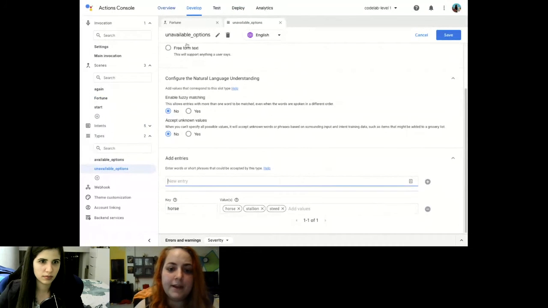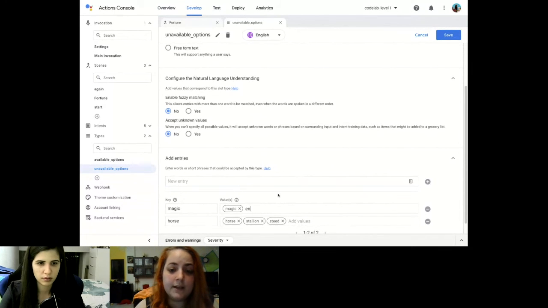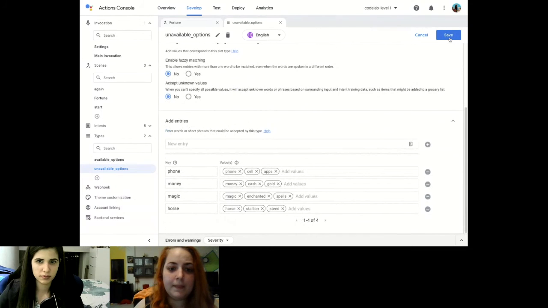Then we have magic with synonyms enchanted and spells. Then we have money with synonyms cash and gold. And finally, we have phone with synonyms cell and apps. And then click save.